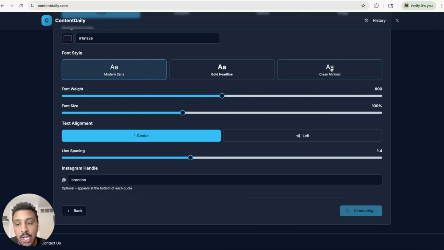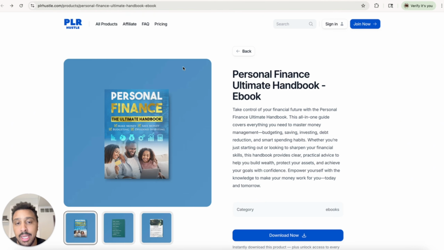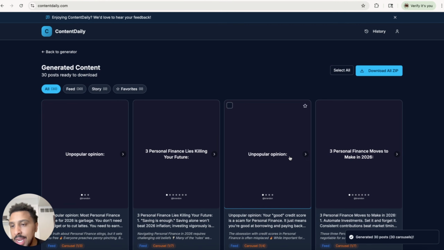So after I generate some viral posts, I'll have about 20 days worth of viral posts. These are value posts, I would like to call them. And then 10 days of call to action posts that are meant to sell my digital product, the Personal Finance Ultimate Handbook. And just like that, generated content, 30 posts ready to download.